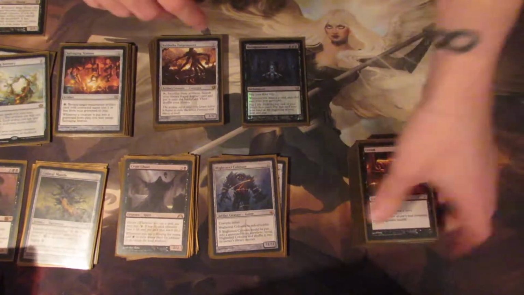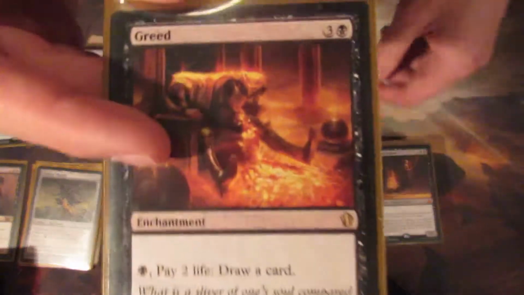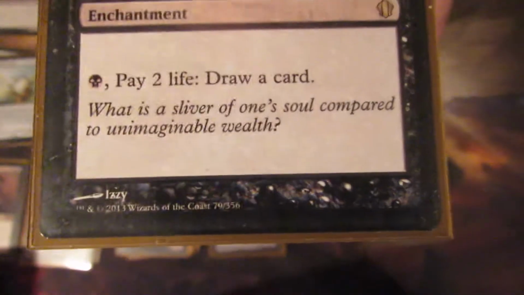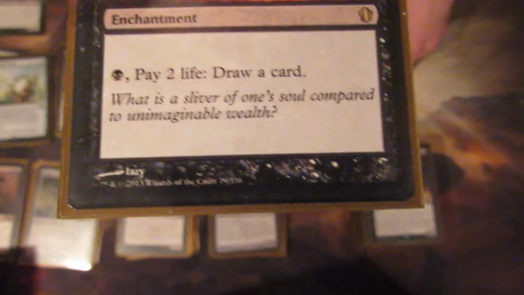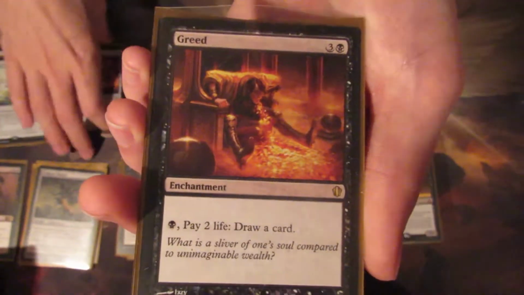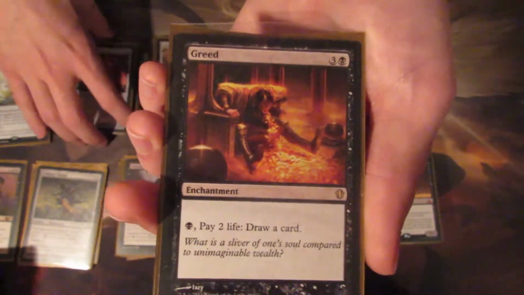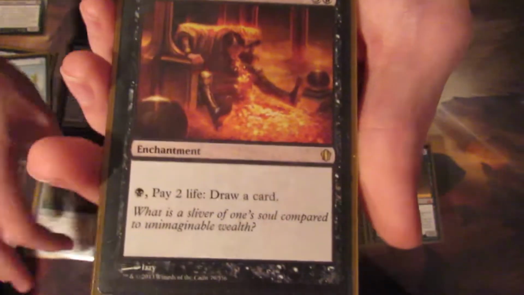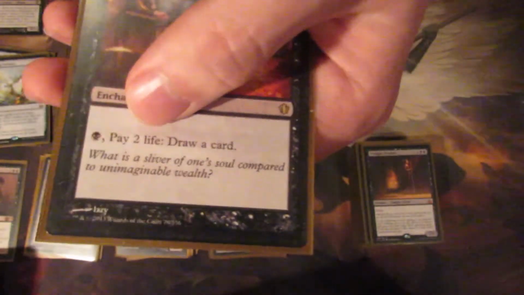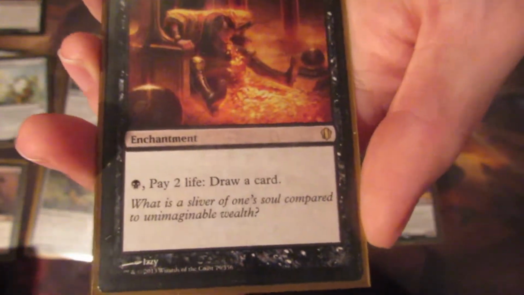We're running mono black. Next we have Greed. It's very appropriate for this deck. I just love the art of this. And then, what is a sliver of 1 soul compared to unimaginable wealth? We're soulless. We're running masterpiece cards. We don't care about life at all. So what is a sliver of 1 soul worth? So we pay black and 2 life to draw a card. It's simple enough. It's one of our draw engines.